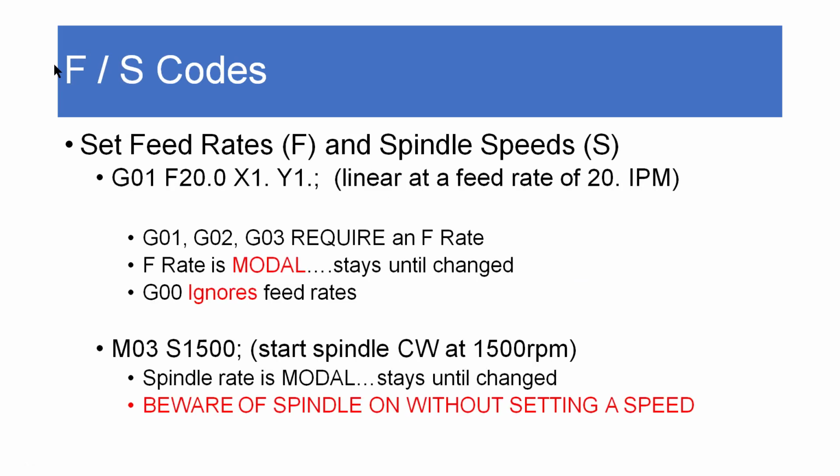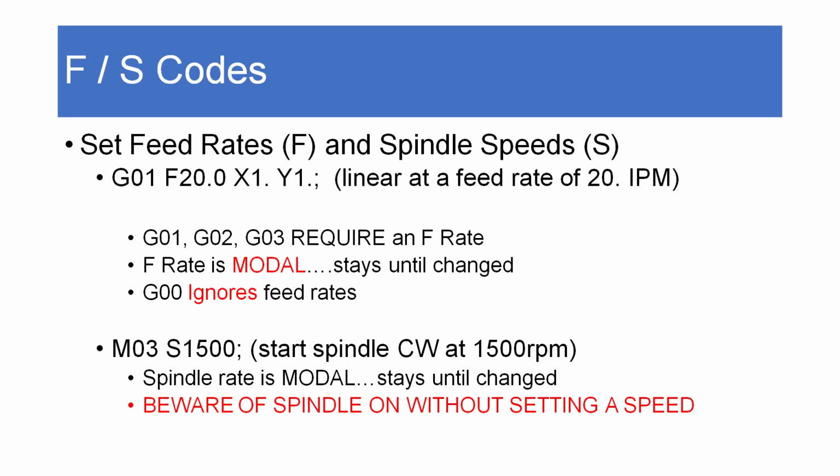These DHT codes go with tools. FIS codes, I already kind of relayed those. That's a feed and a speed. Remember I said a lot of G codes need more information. One of the pieces they need is a feed and a speed. This is modal, so feed rates and speed rates stay the same unless they're overwritten. You need to set your feed rate. If you come in here and say G01, feed rate of 20 inches per minute, go to X1, Y1, it's modal. It'll keep running that. So I can tell it to go to X2, Y2, and it'll still go at 20 inches per minute. Now if I tell it to go G00, which is rapid, it ignores the feed rate. The next feed move I tell it to do, it goes back to the prior feed rate.